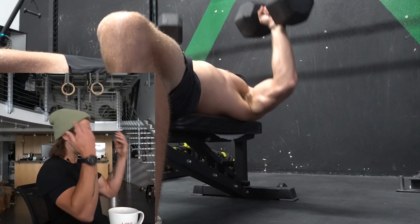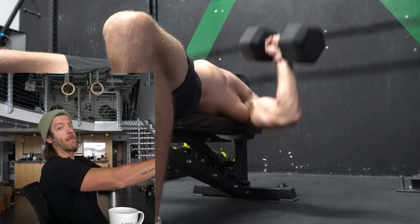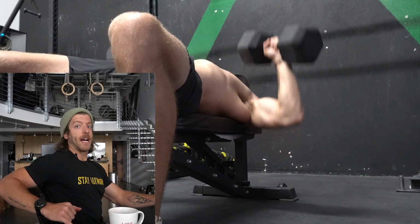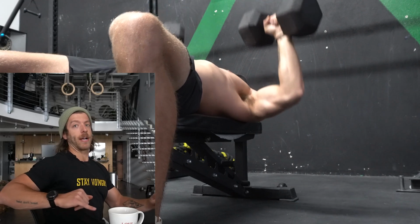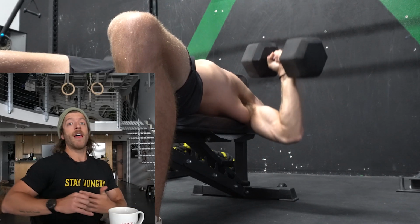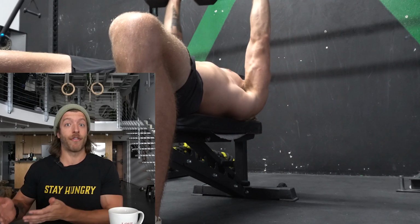So imagine I'm on a bench and I'm dumbbell bench pressing. I have dumbbells in my hands. Exceeding an active range of motion would be this range of motion down here. Like if I was bringing this all the way down and trying to hit the dumbbell head on my chest, and I'm back here with my humerus in relation to my torso, that would be potentially exceeding my active range.